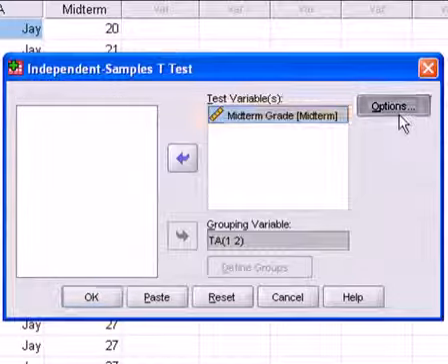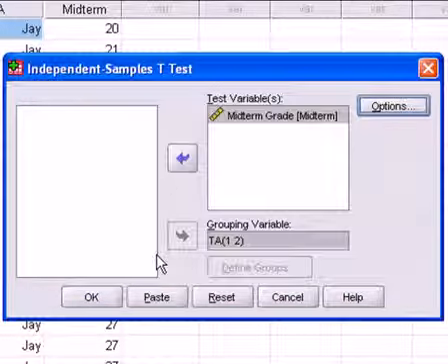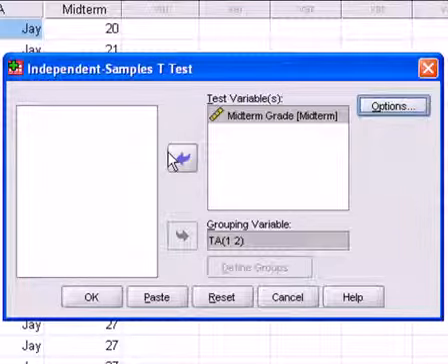If I wanted to, I could click on options and change the confidence interval, but that won't actually change our p-value, as you should hopefully know by now. So it'll just change the meaning of the p-value. The p-value will stay the same, but what we think of it might change. But we can change what we think of it based on just what we think. So I won't go there right now. What I will do is hit OK and then run the test and then interpret the results.